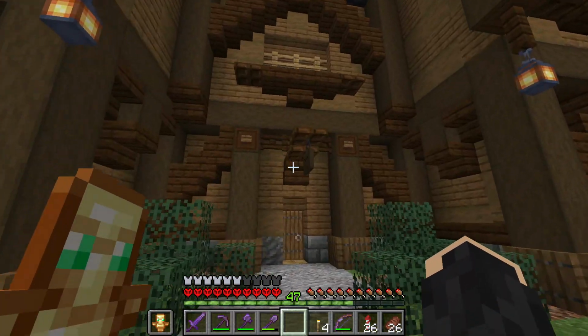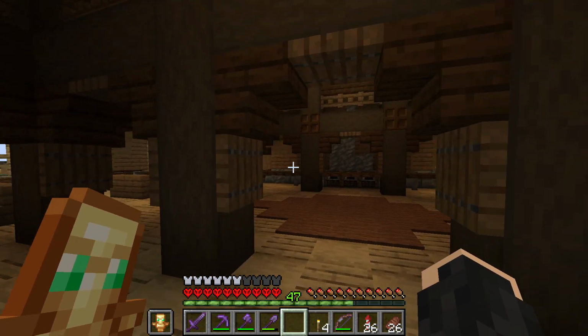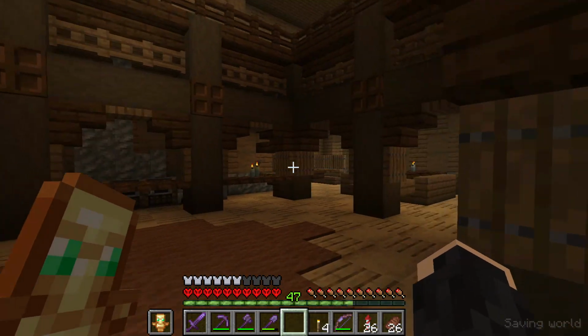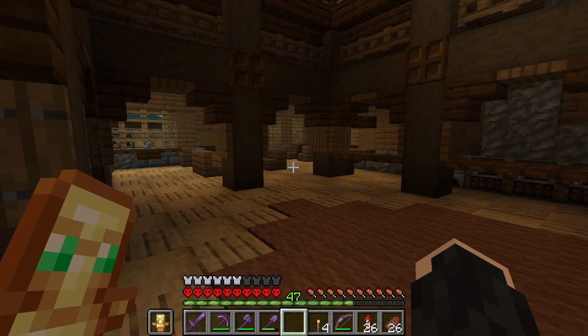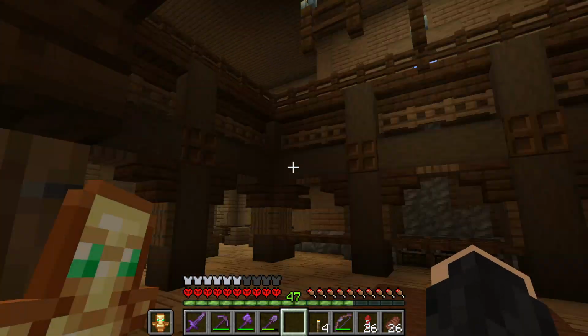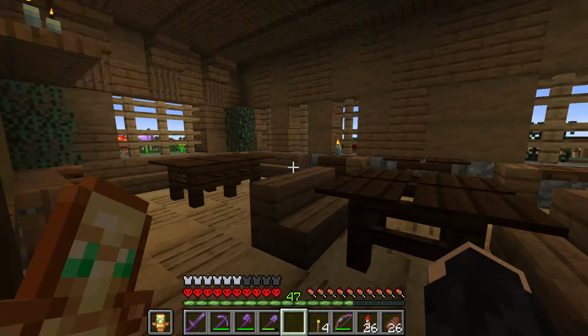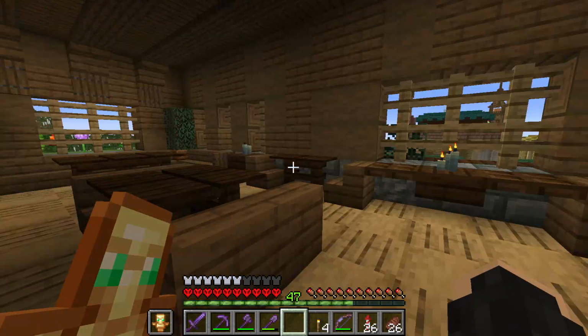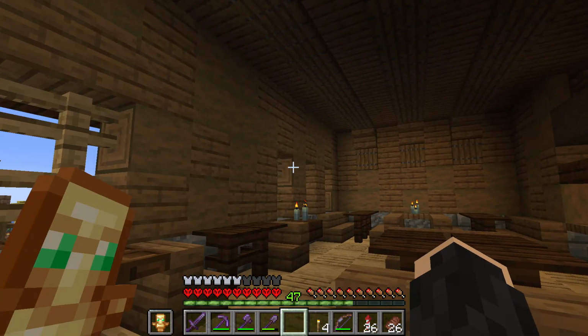But if we go ahead into here, we have got an interior on the first floor only currently. It's very dark and moody, which is what I wanted. I only used candles for the lighting, but we got a bunch of seating all around the place, a little bit of greenery over there. I might add some more details inside.